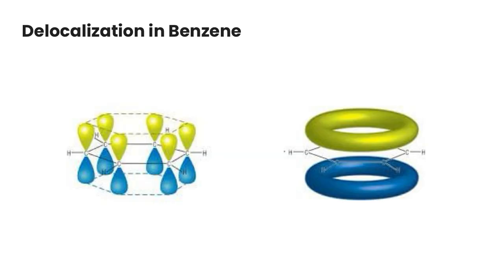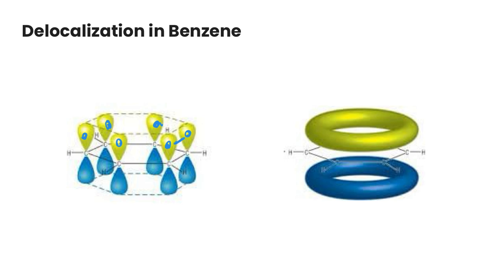Now let's take a closer look at the delocalization that's happening in benzene. Because we have this alternating single-double bond structure, there is 1 electron in each of the 6 carbon atoms that's going to occupy a p orbital. So we'd have 1 electron. I'm drawing it in the top lobe, but we don't know where it is. I'm just drawing it there for the sake of clarity. That's occupying those p orbitals.